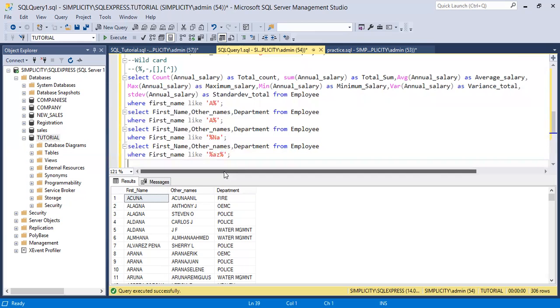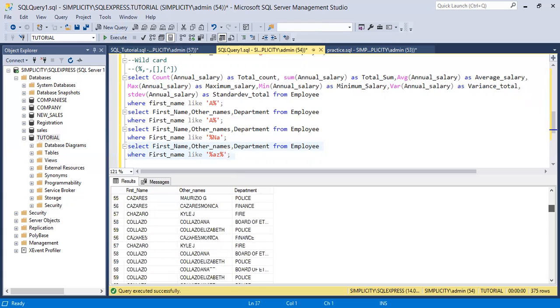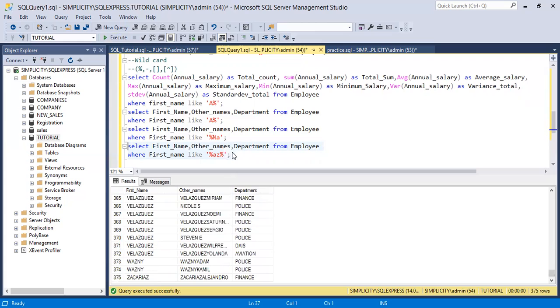Now to do that, let's run this. AZ, can you see AZ? AZ, AZ, AZ, can you see? So that is your wildcard for you.